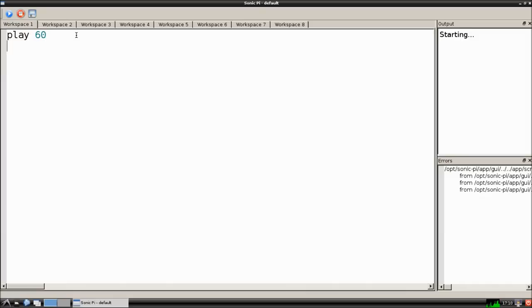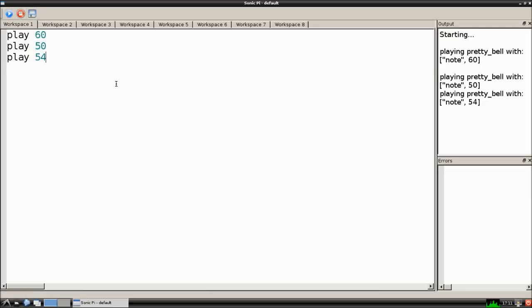So I can go ahead and add more notes to play. So if I do play 50, play 54 underneath it, do you think they will play one after the other or do you think they will play at the same time? Well, let's give it a go and see what happens. That sounds more like a chord, more like they're playing at the same time.